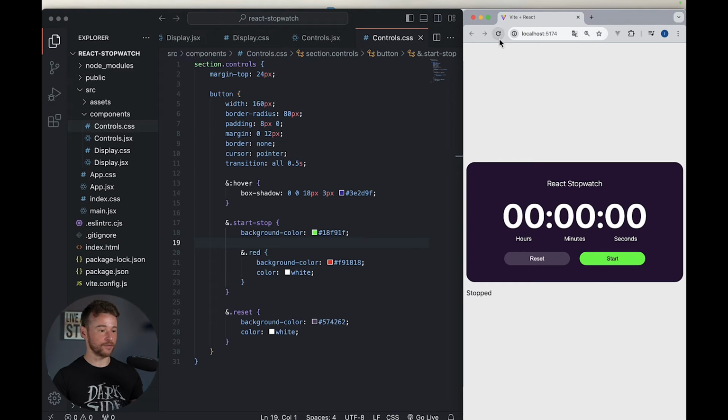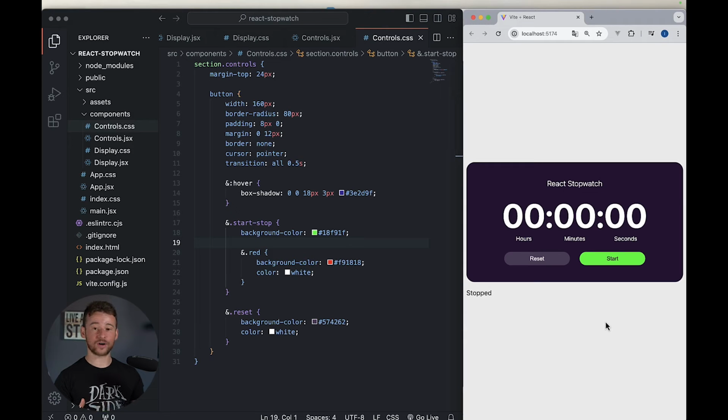Let me just refresh the page. This is how this is going to start. The button will show in green. The stopwatch will be stopped by default. And if we start it, then we can see that now the stopwatch is running. The button changed the text and color. So the UI is reflecting the state of the application, which is really good. If we click stop, then we're going to go back to the initial state. So we are making good progress.